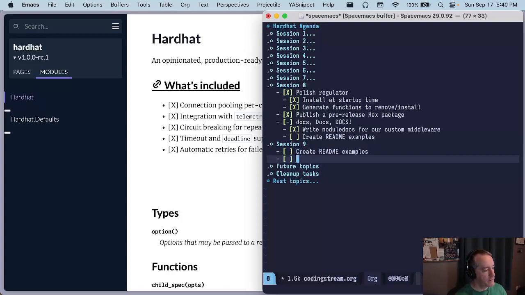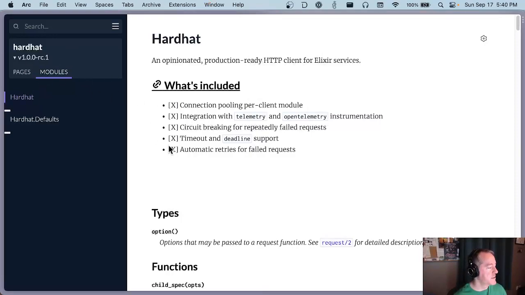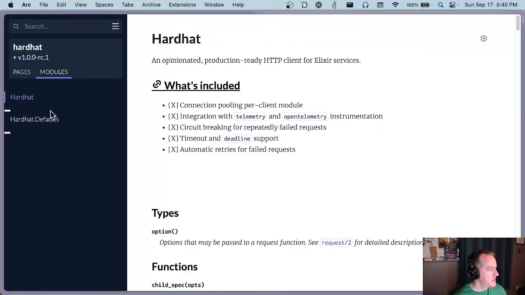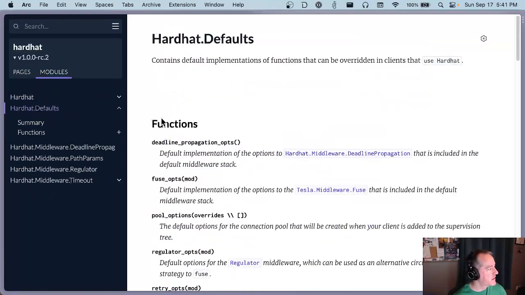We're also going to debug ExDoc on Hex because it really should not be using a different version. Maybe I just needed a refresh. Oh, this is messed up. Yeah, there's something seriously wrong with this version of ExDoc.